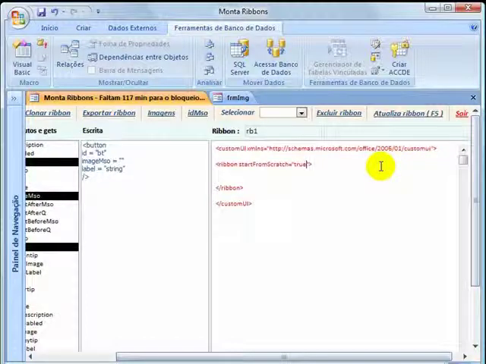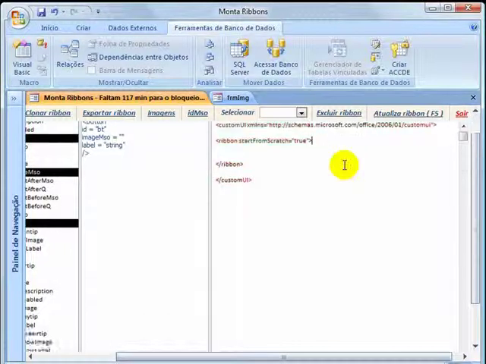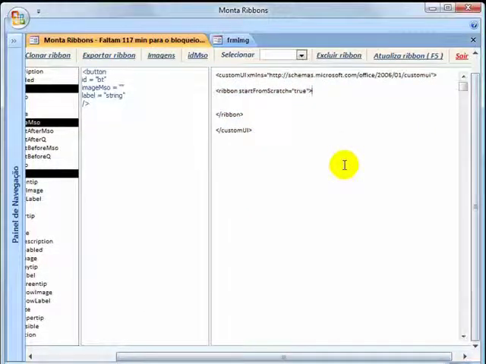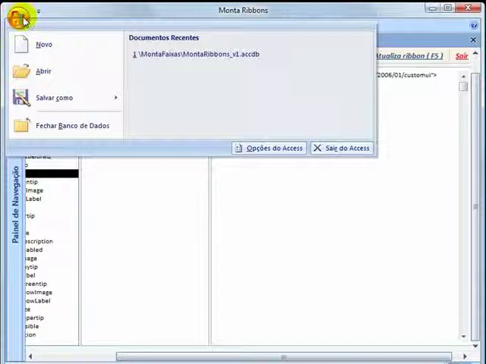Any change here in the writing of the XML and the whole text will change to red, indicating that you must press the F5 key to refresh and see the results of the modification. See, this region is all clean. Here, in the Office button, also remain 6 active controls. These 4 are associated with the Office button, and these 2 with commands to access.